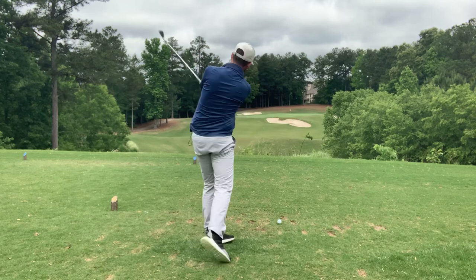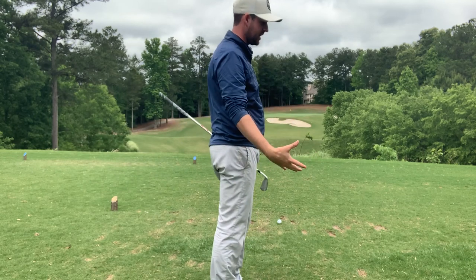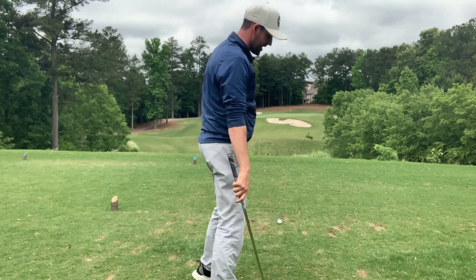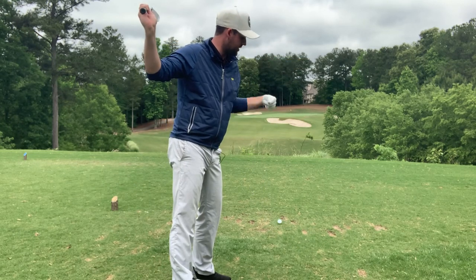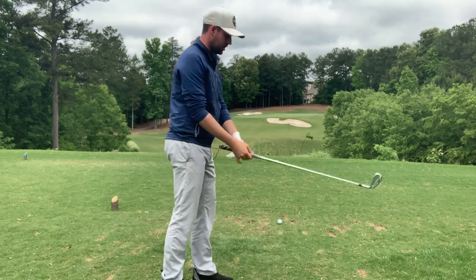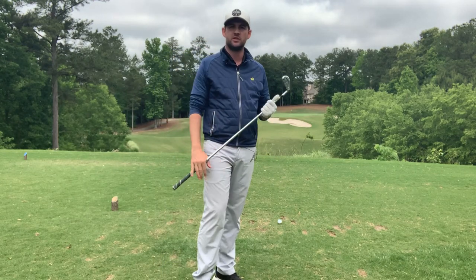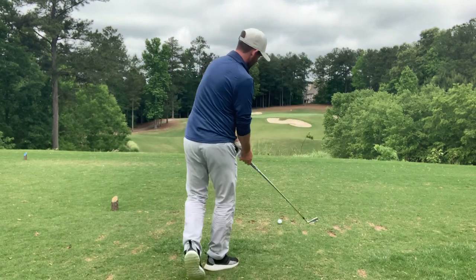So my focus in my practice swings is going to be to get to my left side and cover the ball with my chest. Just a couple of practice swings before I fully get into my pre-shot routine, where I shift away from thinking mechanically and get into the shot — where I want my ball to start, where I want it to finish, how I want it to fly, the flight height. Then I see an image in my mind of what I'd look like watching myself. I try to picture good swings, good thoughts, good finish position, and that all adds to my confidence. Let's get right into this pre-shot routine.